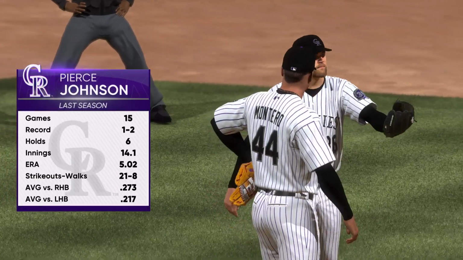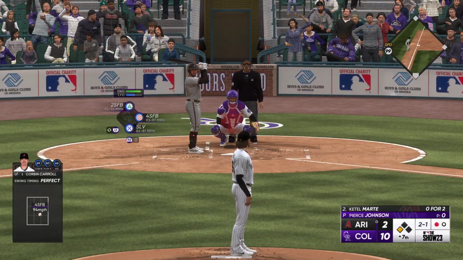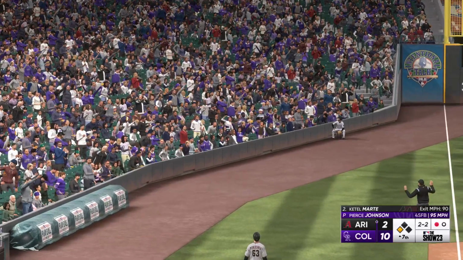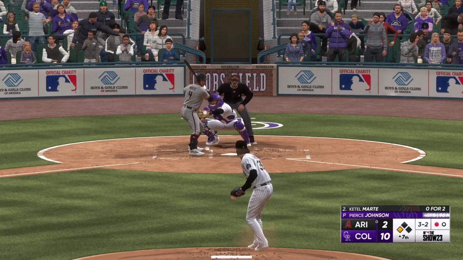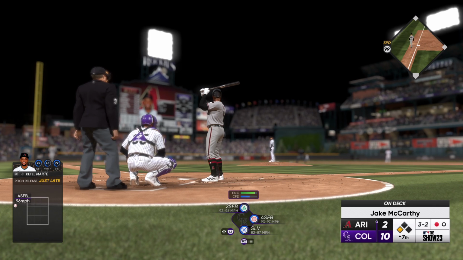So the Rockies turn the ball over to a new arm, Pierce Johnson. And he's got a nice lead to work with, so he should come in throwing strikes, attacking these hitters. That one pushed foul, out of play off to the left. And a pitch. That one misses. Full count, 3-2.